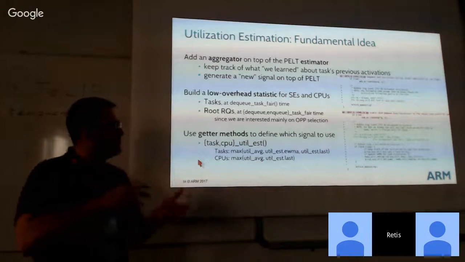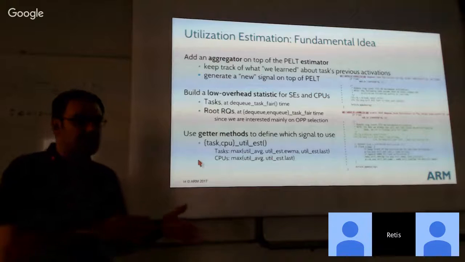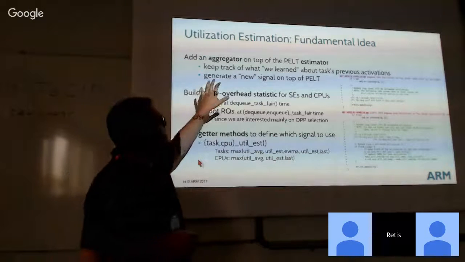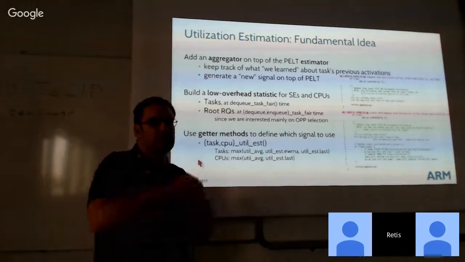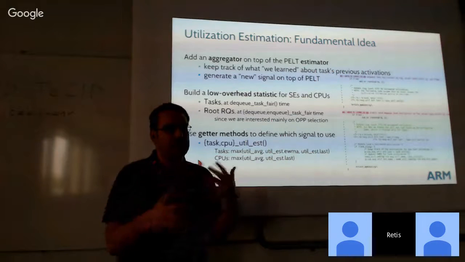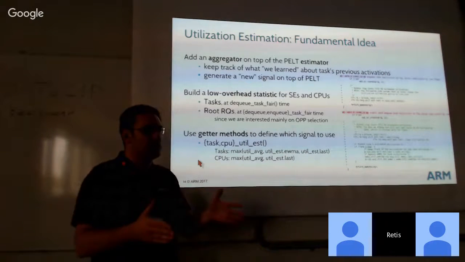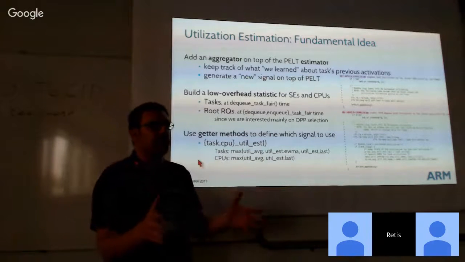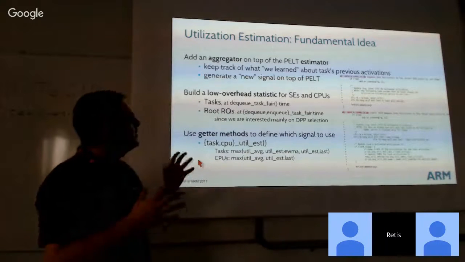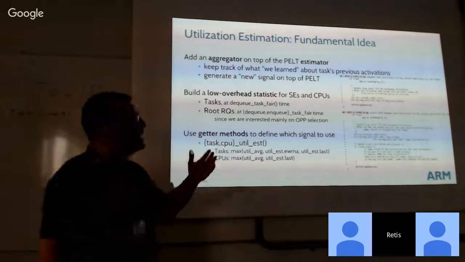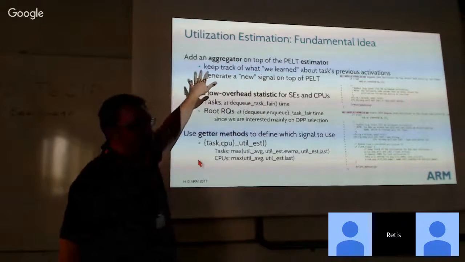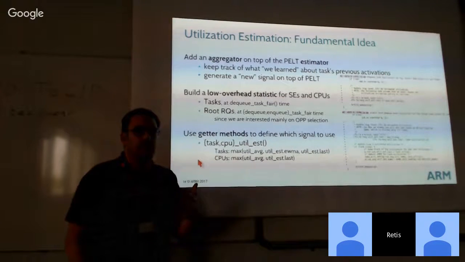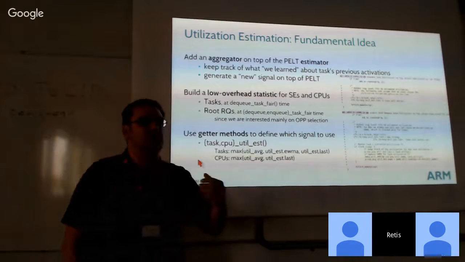And we are trying to fix or modify PELT in such a way that it can be useful for task placement and OPP selection. Maybe we can try a different approach, which is, okay, we still keep PELT as an estimator. It's just something that, while the task is running, updates its metrics and tries to figure out how big this task is during this activation. So the task starts, runs for a period of time, stops, okay, in this last activation the task was this big. And then we can put on top of PELT something that collects the PELT estimate and aggregates this value, so it keeps track of a little bit of history of the previous activations. So we have information, okay, when the task starts, it will likely use so much CPU.